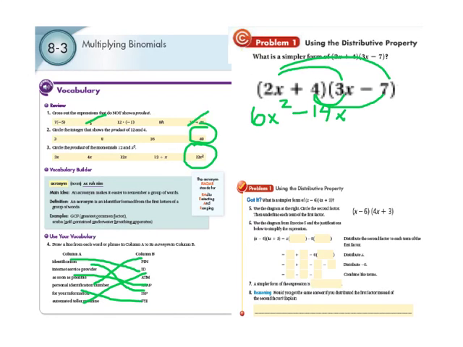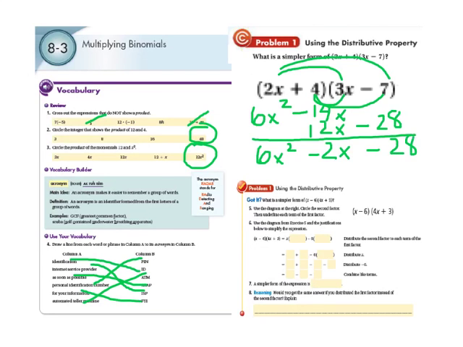So we've distributed the 2. Now we'll distribute the 4. 4 times 3x is 12x. I'm going to put it right here underneath the like term. And 4 times negative 7 is negative 28. And the reason I lined those up is because I need to combine them. And for me, it's easier to combine them if they are vertical than if they are horizontal. So negative 14x plus 12x is negative 2x. Everything else stays the same. And we are done. Go ahead and pause the video and try problem 1 below.